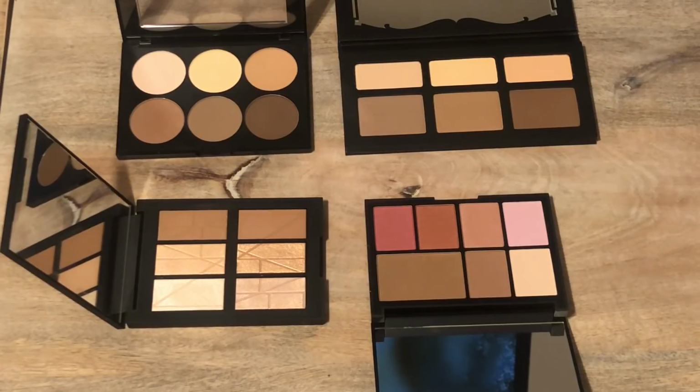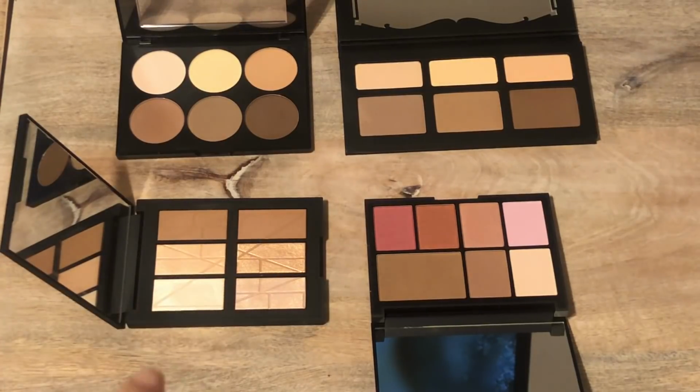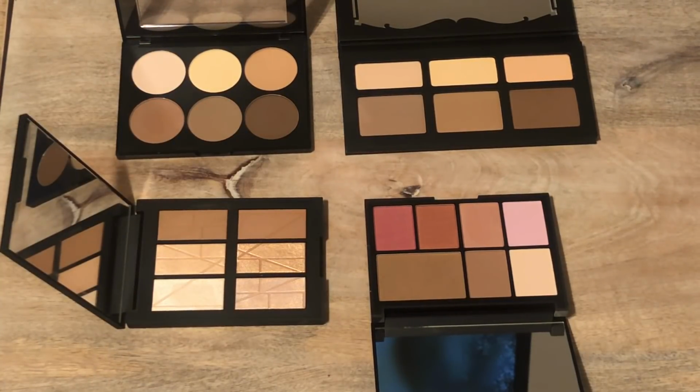These are some of the bronzer palettes that I have. You guys might have seen these two in the face powder category and in the highlighter category, and then this is a blush palette that has some bronzers, and then this is the Kat Von D contouring palette that also has 3 face powders. I have a lot of face palettes. It gets a little bit tricky when it comes to face palettes, but when I go over the numbers, like I said in the other video, I will make sure to count every single item because I count my numbers by pans. So that is it for my bronzers.